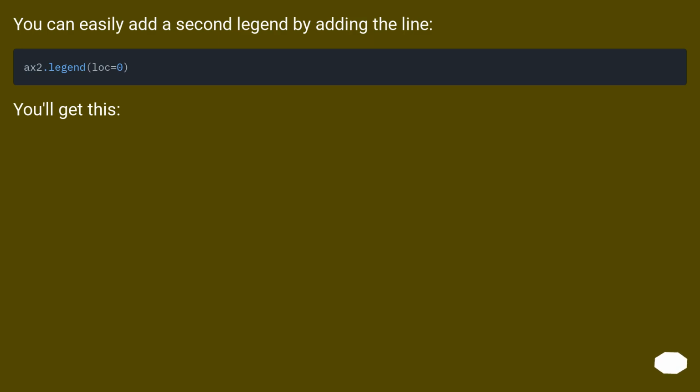You can easily add a second legend by adding the line. You'll get this.